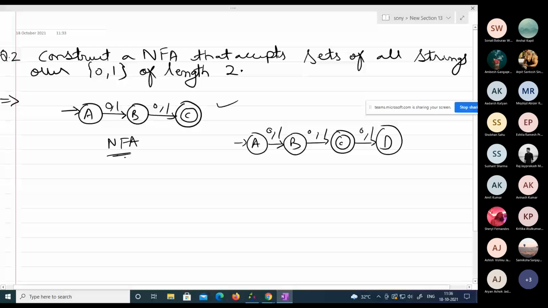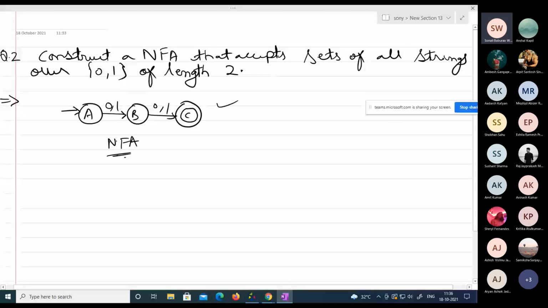Yes, ma'am. Okay, now we have properly constructed our NFA. Always remember that every time you create an NFA or a DFA, you have to check whether it is working or not. To check that, you have to take a few examples and show both accepted and not accepted cases. Let me give you one example.